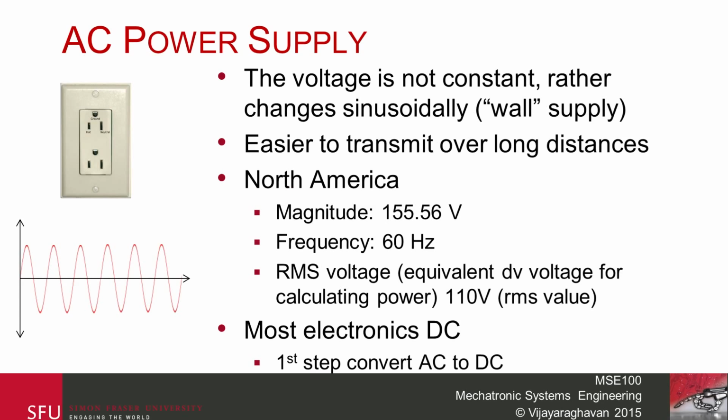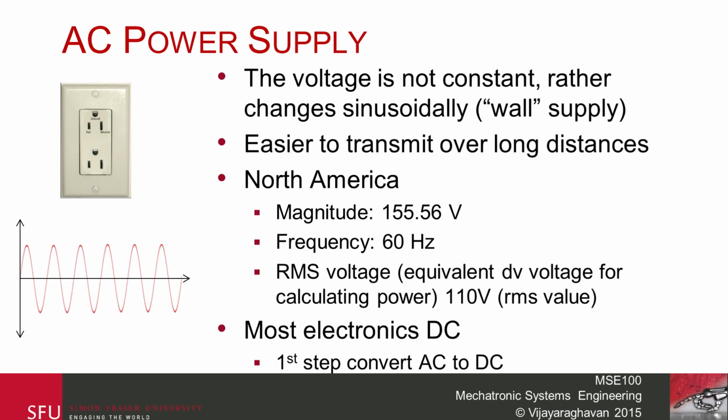At this point, even though a lot of circuits do not actually use alternating current, it's important to mention it, because all of the power supplies that are available in the wall are in the form of AC, or alternating current. When we refer to AC, we are referring to a form of voltage which doesn't remain constant, but rather varies in a sinusoidal fashion. The reason this is adopted, even though it's a little bit annoying for electronic circuits, is that it's easier to transmit AC over larger distances. If you're really interested, you can search about AC transmission, and they'll tell you how AC can be switched up and down, which is really beneficial when you're trying to transmit over longer distances.